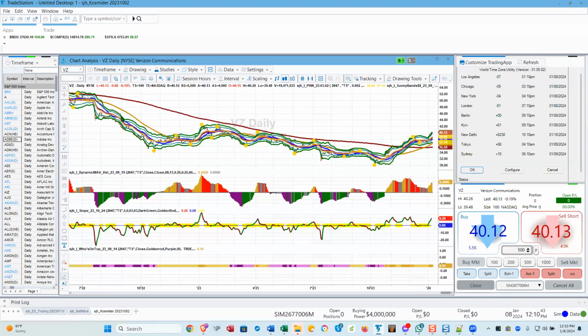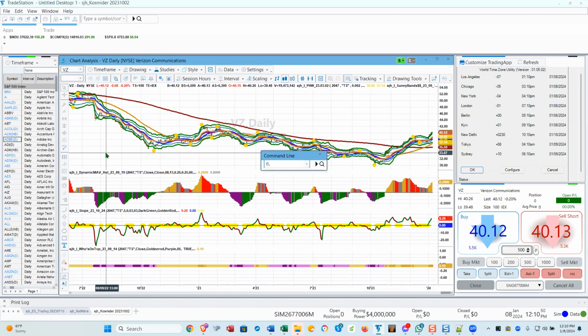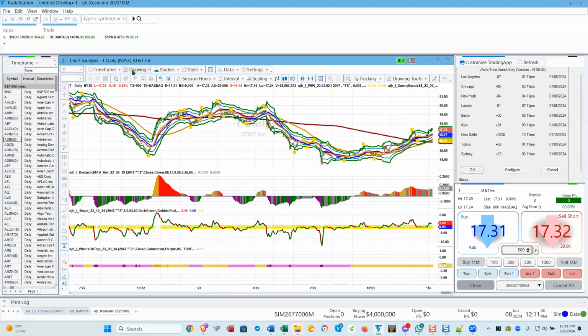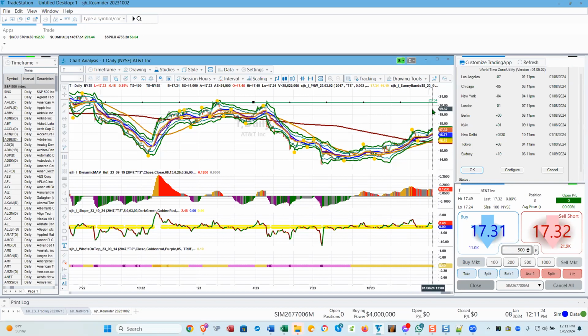Comcast. Oh, CMCSA is Comcast. Thank you. T. Let's look at T. Oops, I got too many characters. Telephone. I'm going to draw an attractor in this time. So, all those local highs right there is probably where we're going. And it will chop back and forth, but it's above the 200 now. So, that's very positive. It'll often come back to test it, but gold is on top. The slope of this dynamic moving average is up. And I think it's one, two, three, four. I think it'll go up to, and there's another attractor.